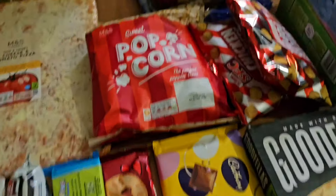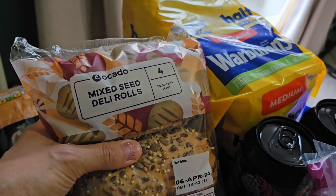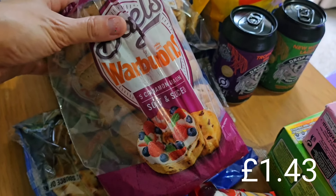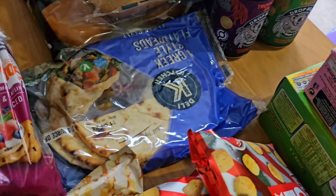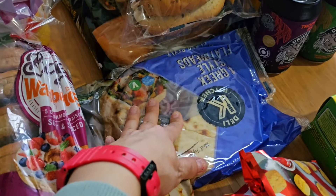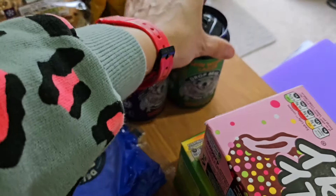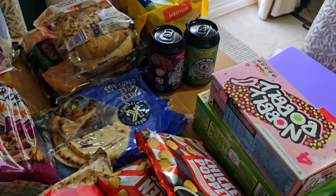For bakery: a 50/50 Warburton's loaf, some mixed seed deli rolls which are really nice, and brioche buns for the chicken burgers. I ordered Warburton's cinnamon and raisin thins but they substituted the normal ones, which is fine — I was just trying to save a few calories but I'll happily eat those. I've also got some Greek flatbreads for our chicken meal. And there are two alcohol-free beers for Yanis — a tropical IPA and a lager — on offer, so they worked out about £1.20 each.